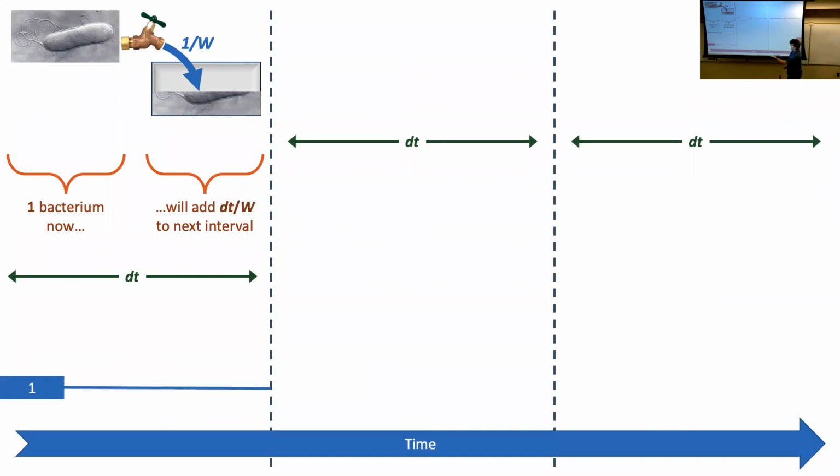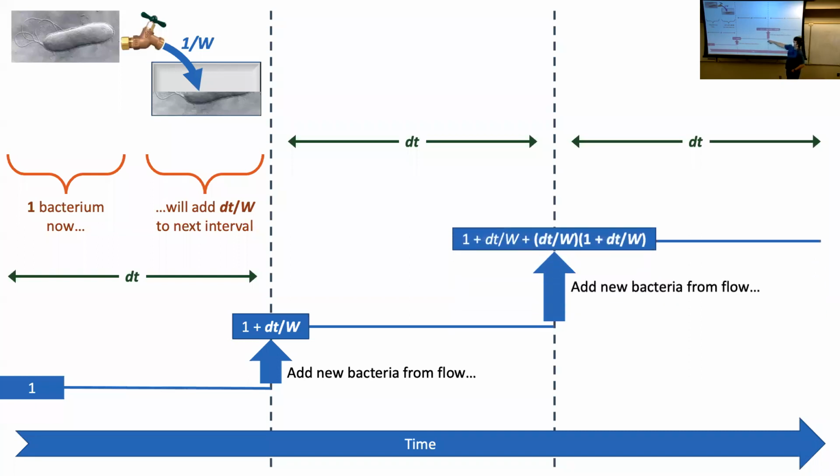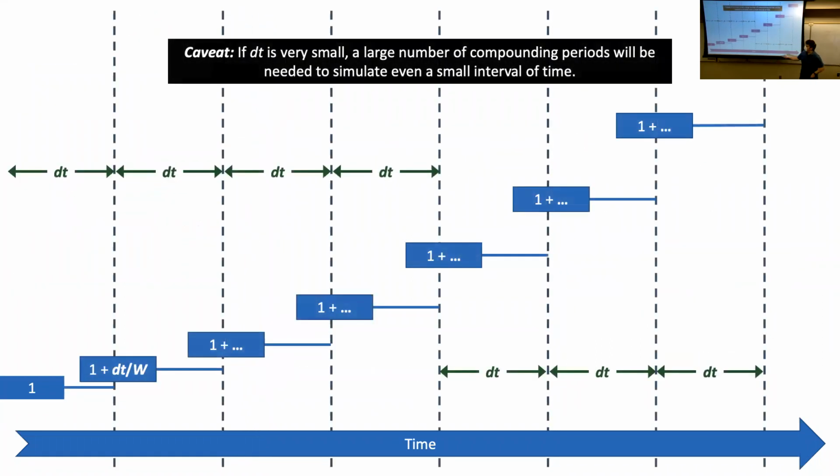And so we can start with 1 bacteria, then we get 1 plus that 1 bacteria's interest accumulation, and then that new fractional bacteria's interest accumulation, and so on. And so that ends up giving us this trajectory over lots of periods of DT. And if our little time unit DT, where we assume there's no reproduction happening during that time unit, we kind of take all the reproduction that happened during that time unit and throw it into the next DT. If we make it really, really small, we will get a good approximation to continuous growth dynamics in bacteria.